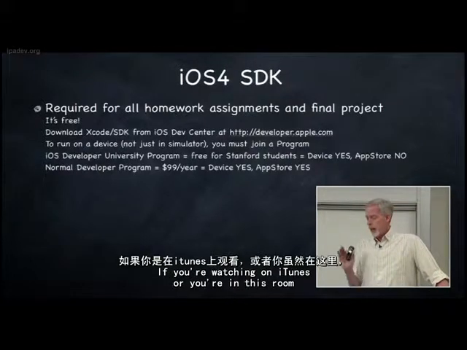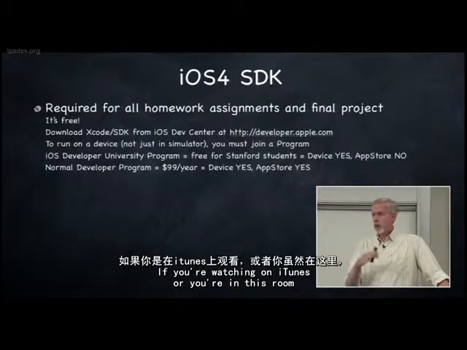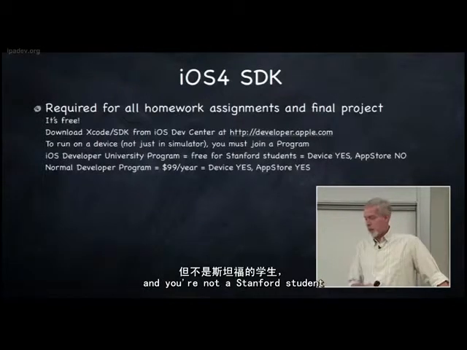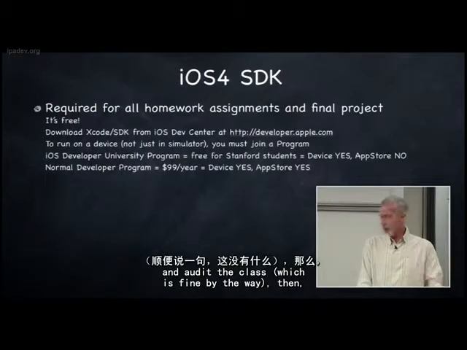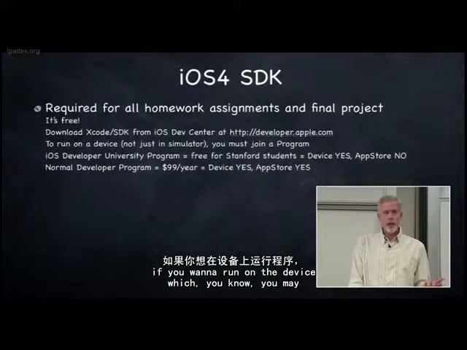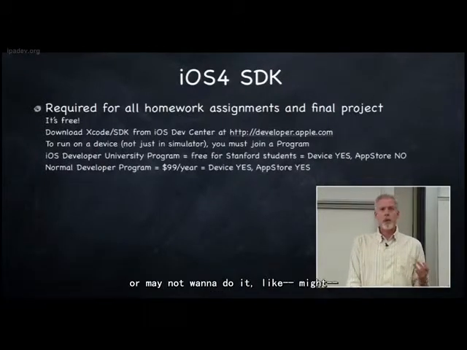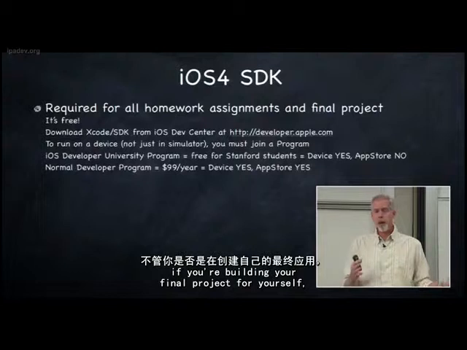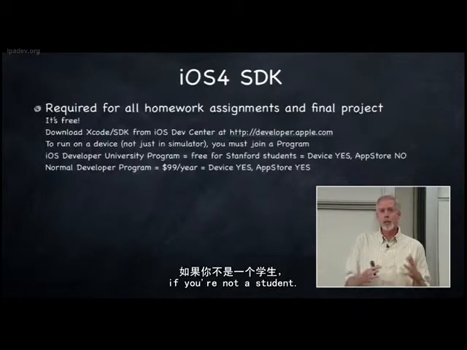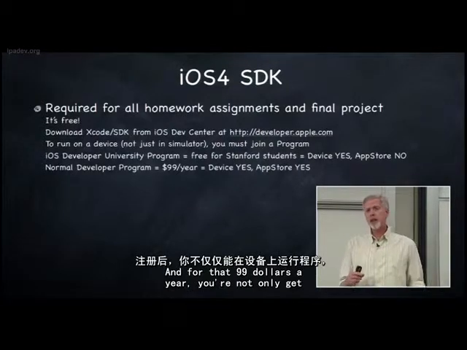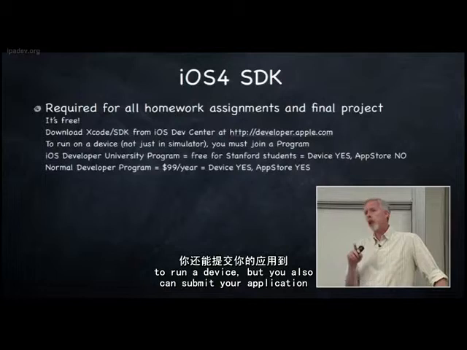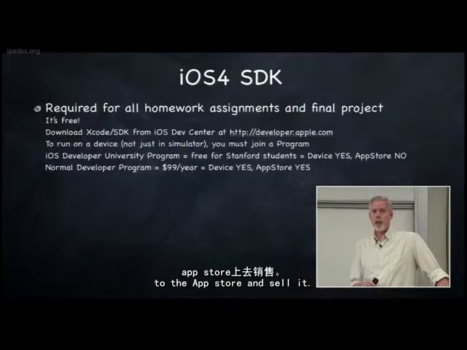Okay? If you're watching on iTunes, or you're in this room and you're not a Stanford student, or you don't make the enrollment and you decide to sit in and audit the class, which is fine by the way, then if you want to run on the device, which you may or may not want to do, you can pay $99 a year. Obviously we're not going to be grading your final project if you're not a student. And for that $99 a year, you not only get to run on a device, but you can also submit your application to the App Store and sell it.